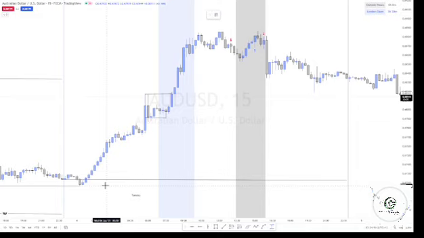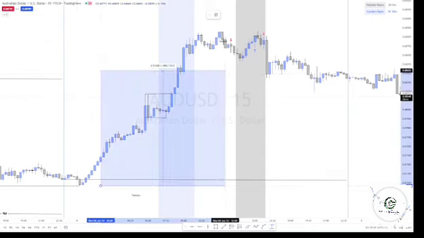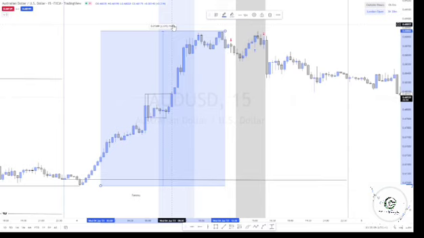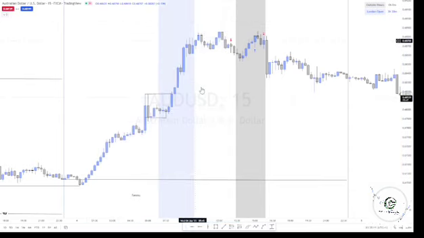For example, Australian dollar against the US dollar, AUD/USD, right? Let's first of all look at the pip movement for today. From the low to the high, we have 169.9. That's like 170 pips movement in total for today's move. And this 170 is not the average daily pip movement. The average daily pip movement for AUD/USD, by my research and calculations, is 100.